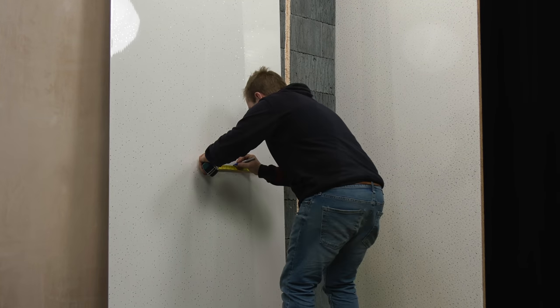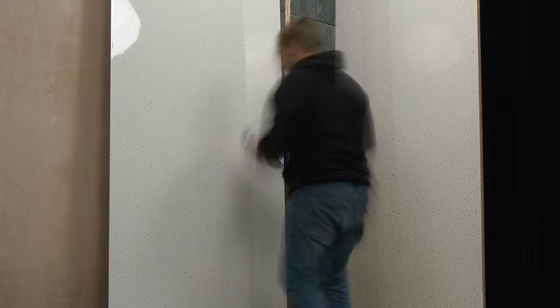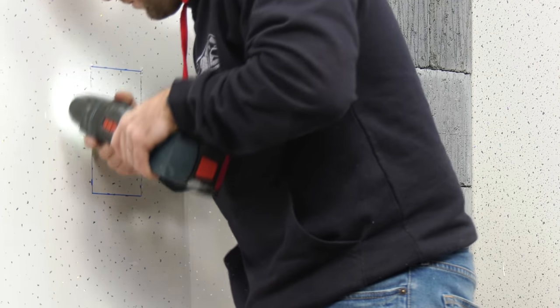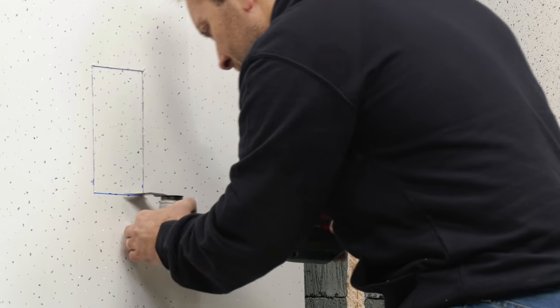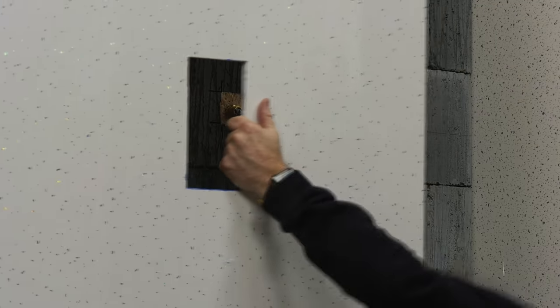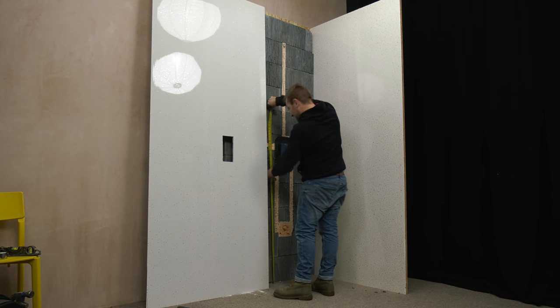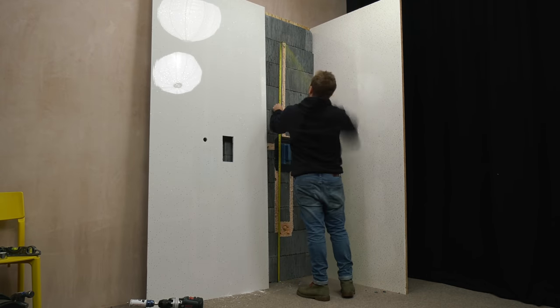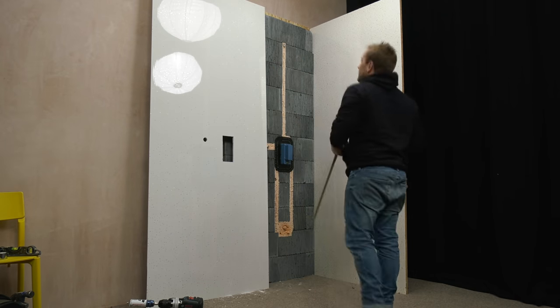The next piece is going to be effectively your tiles or the decorative finish — the panel that you might have in the shower. We're going to put a panel on this. Measuring out and cutting these is something that, although I could teach you how to do it, you really have to learn to do yourself — measure three or four times. But we're at that great stage in the job now where we can get the panel up and second fix our valve body, our overhead shower as well, and our handset and rail.